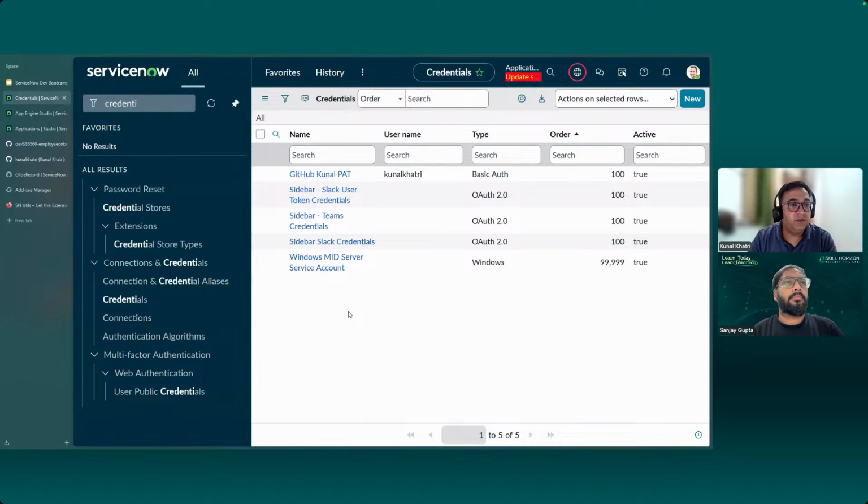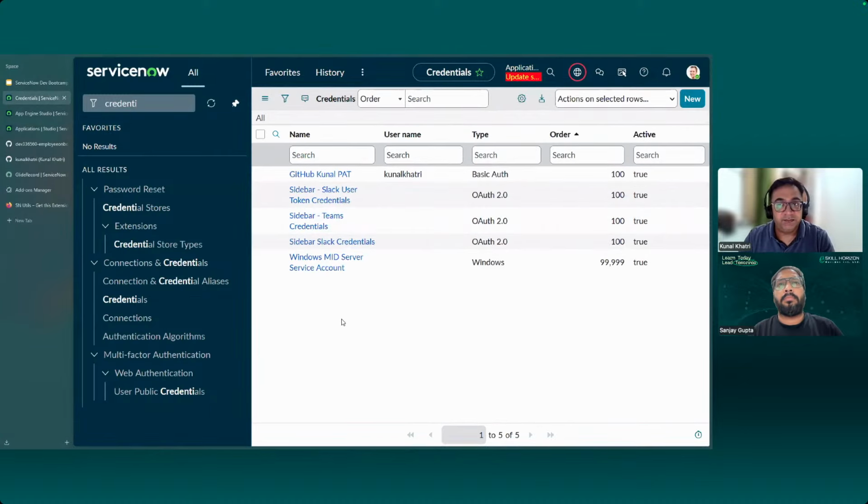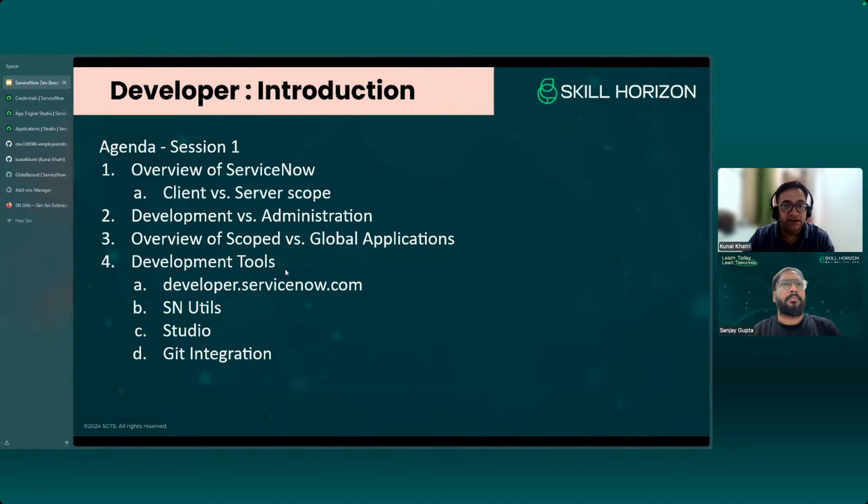It will open the table for you. Sorry, I copied the list again. So it will open the table for you. There are multiple functionalities that this extension provides, but it is an excellent resource and any developer should have this within their reach.